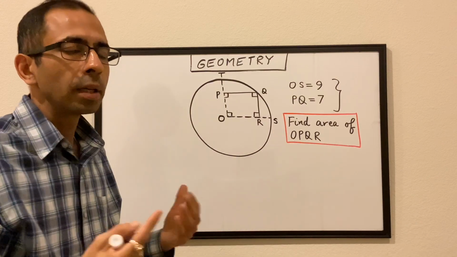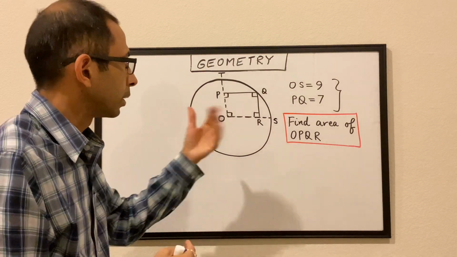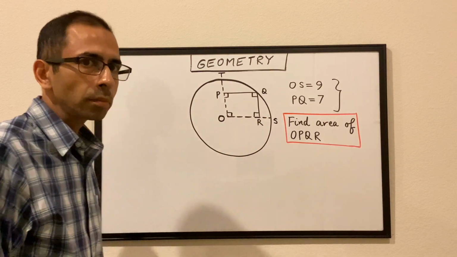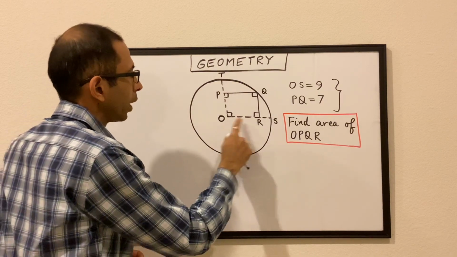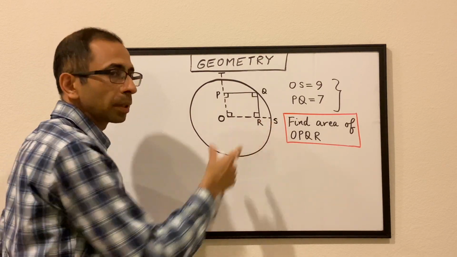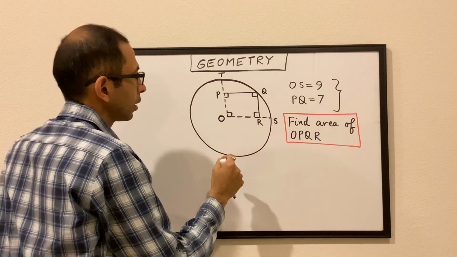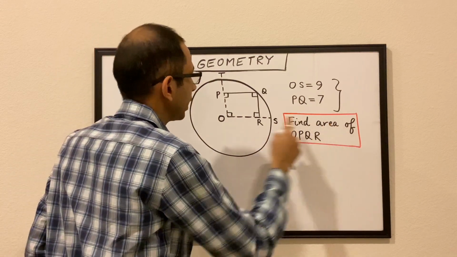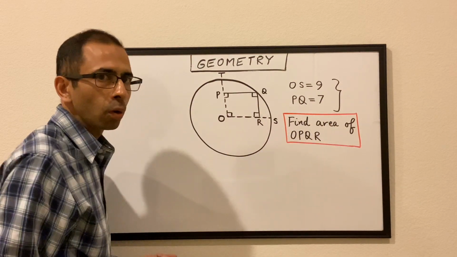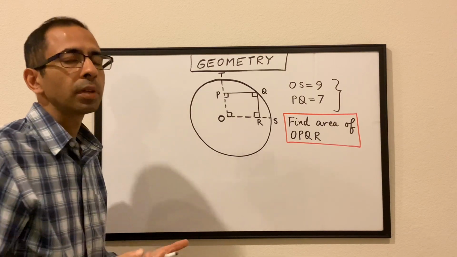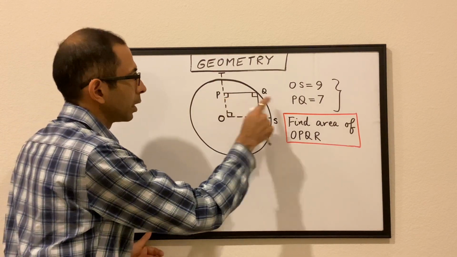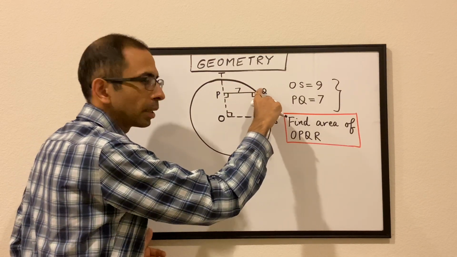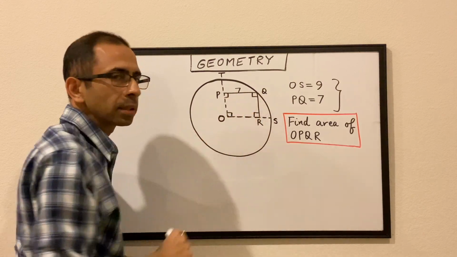So we're talking about a rectangle within a quarter of a circle, and in this situation, we have to find the area of the rectangle OPQR, right? So OS is equal to 9, and OS is nothing but the radius, right? So OS is 9, and OT obviously would also be 9, right? Now to find the area of the rectangle OPQR, all we got to do is to find the length and the width, because the area of a rectangle is length times width. PQ is already given to be 7, so this is 7. All we got to do is to find this length, and once we find this length, the area of this rectangle would be 7 times this side, right?